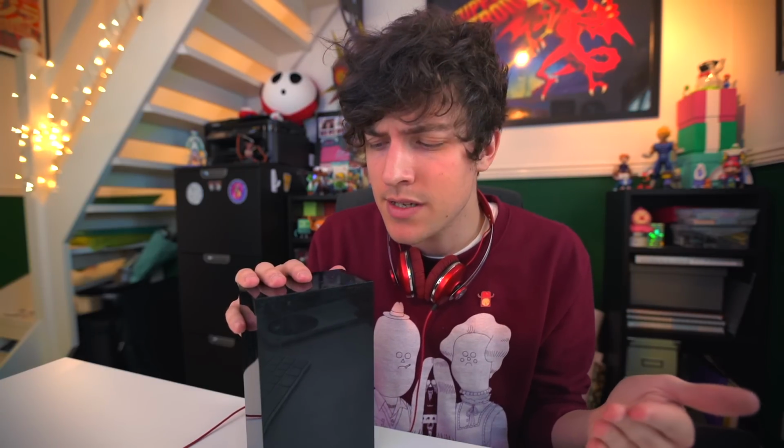Yep, this beauty of a monolith is in fact an external hard drive. My first ever external hard drive, actually. And I know what you're all thinking, PJ, that seems like a practical and portable external hard drive. Where can I get one of those bad boys? Well, you can't. This particular model was quickly discontinued because they were all mysteriously catching fire and exploding. Luckily, mine has not.